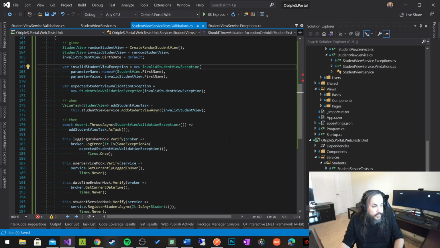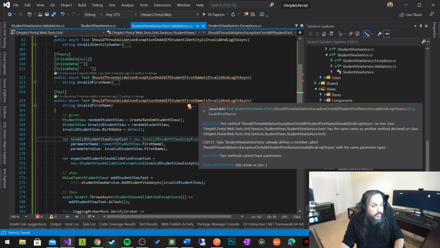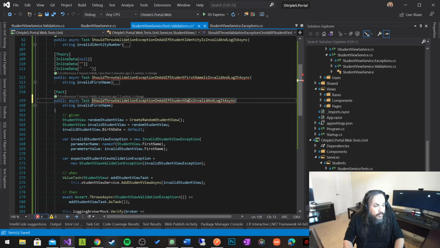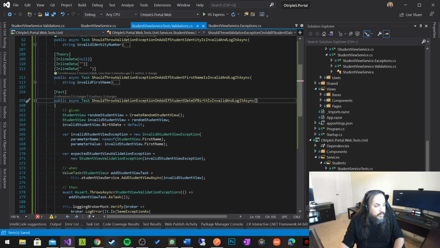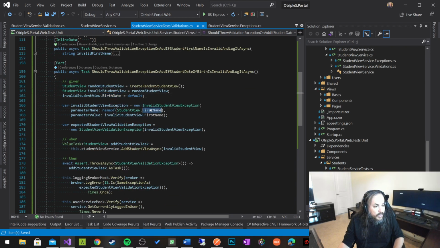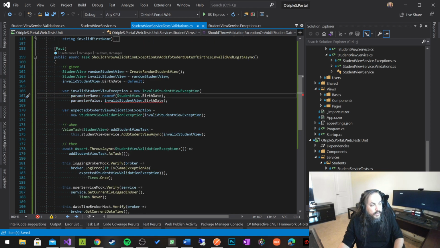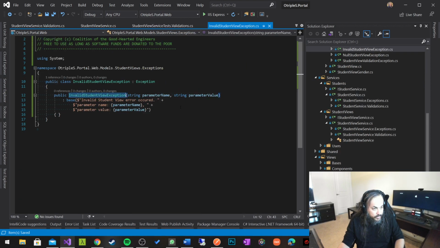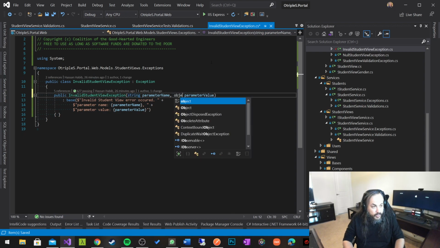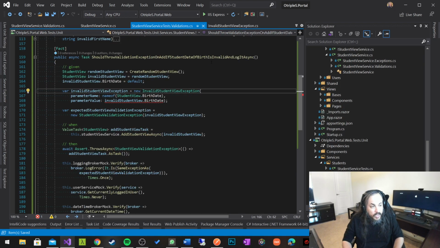Let's go back to this piece here. And let's say the student birth date or date of birth is invalid. What does that mean? We're not really passing any parameters anymore. We're just setting the birth date to an invalid value. And in here, I'm basically saying, if this fails, make sure that you log an exception, and that exception is the birth date, just like this. I forgot to do something. This student validation exception needs to take the second parameter as object, because that object can be anything, and that's why I was having an error in here.